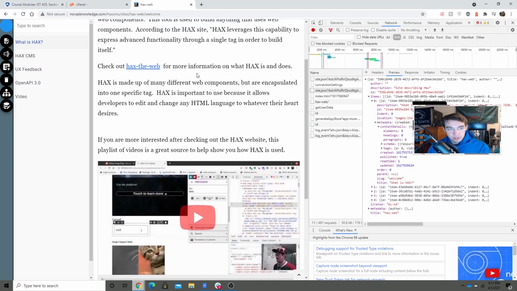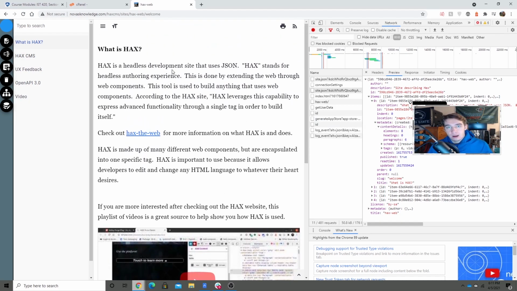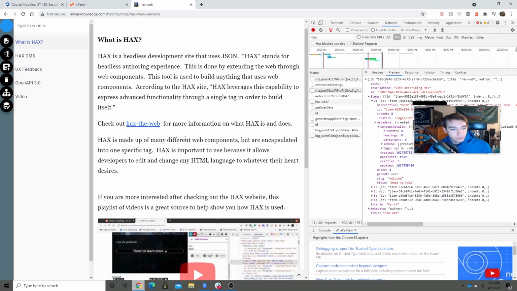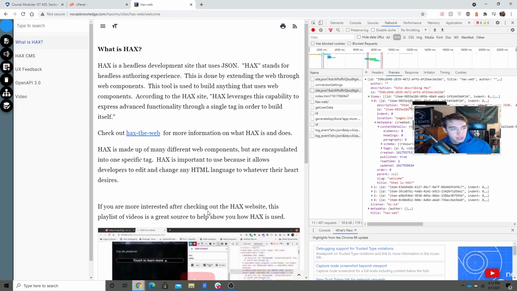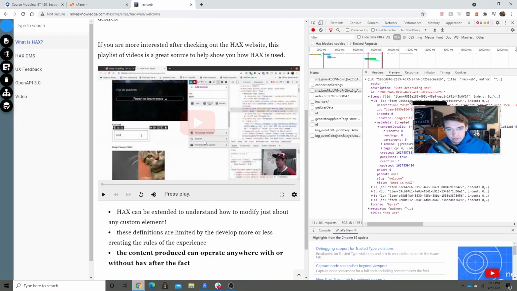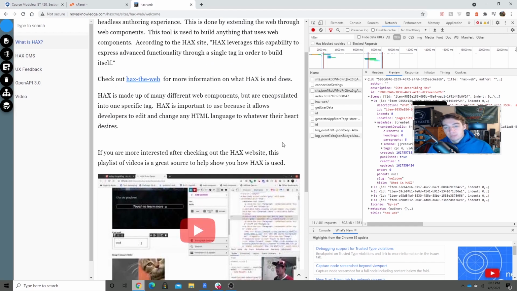So the 6 paragraphs, I know this isn't how a web page should be, but this is paragraph 1, 2, 3, 4, 5, and 6. And then your 2 other elements are the YouTube video and the total, I guess, added in Hax.